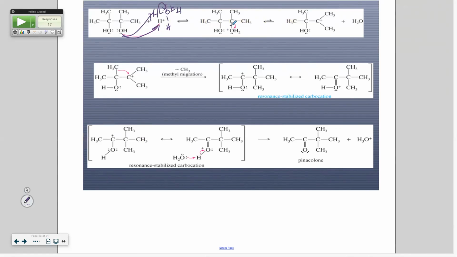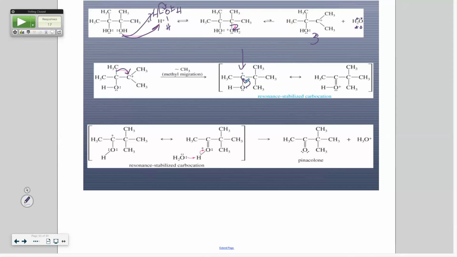So the electrons in this bond are going to go to the O and become the other lone pair. Those are the two lone pairs on the O. All right, notice what kind of carbocation we made. What kind is that? Tertiary. Anybody going, heck, I thought that was the most stable. Well, what happens is the lone pairs on the other O are going to come into play. So when this methyl migrates over, you will get this carbocation, which is on a carbon adjacent to an oxygen with lone pairs. And those lone pairs are going to help stabilize it.